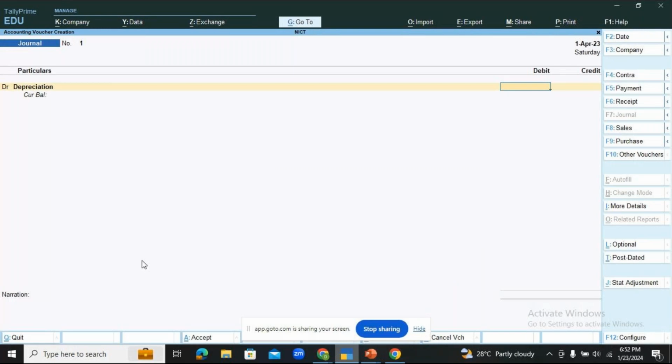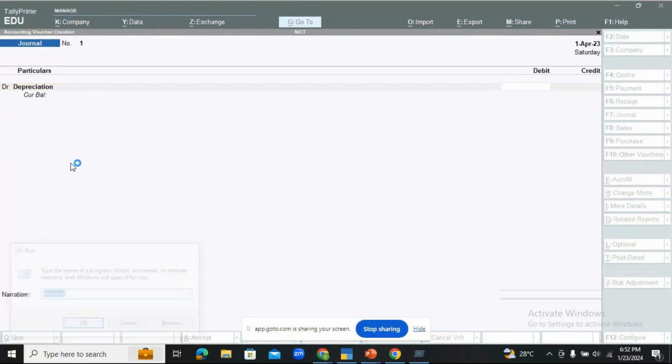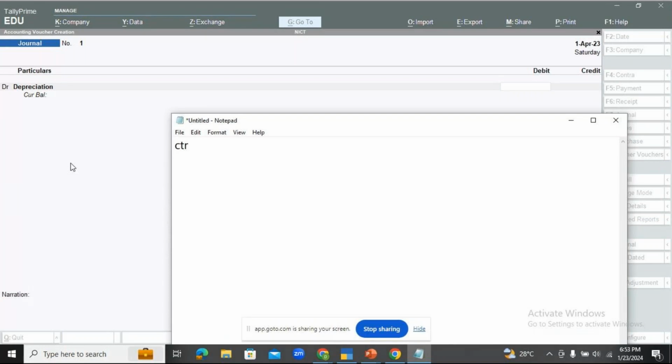So, what you're going to do is, I hope all of you have created the depreciation ledger. Okay, so now press Control N, not M. It is Control N. Let me give you the key here in Notepad. It is Control plus N. This is the calculator page.